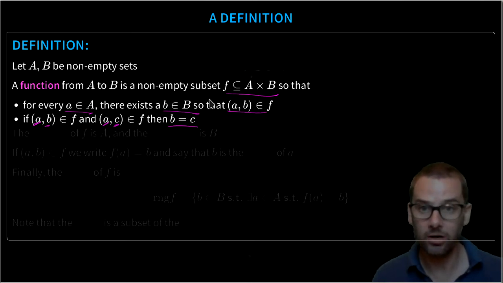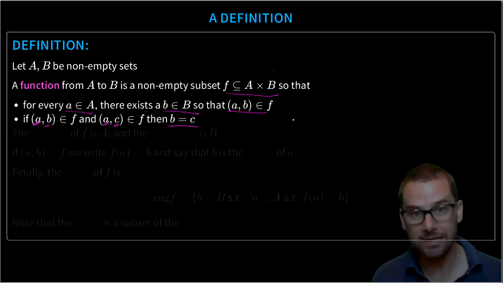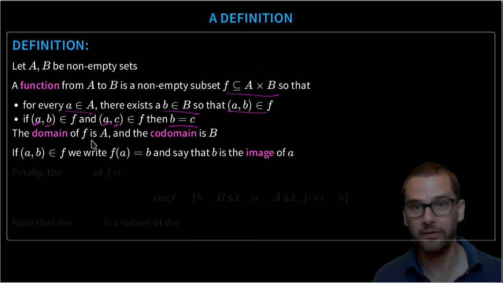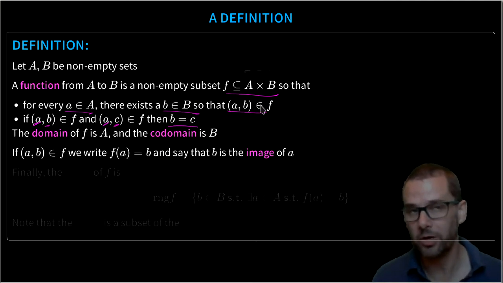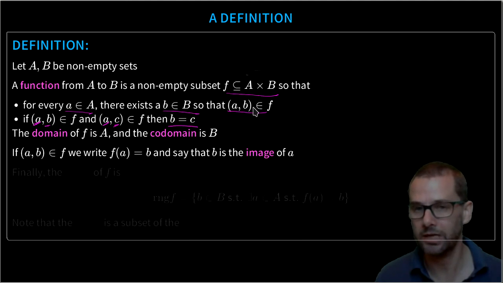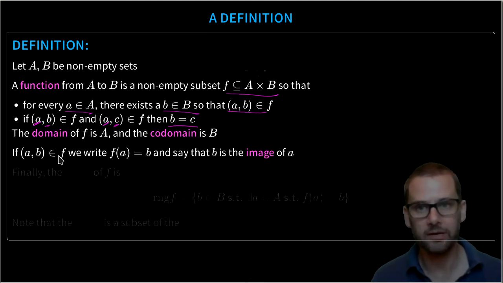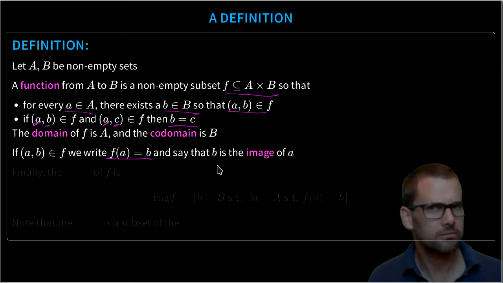Now, in this context, we talk about the input set as being the domain of the function and the output set being its codomain. Additionally, to have slightly more comfortable notation than this ordered pair notation, if (A, B) is in F, then we just write the notation we're used to, namely F of A equals B. So that acting F on A gives us B, and we sometimes will say that B is the image of A.